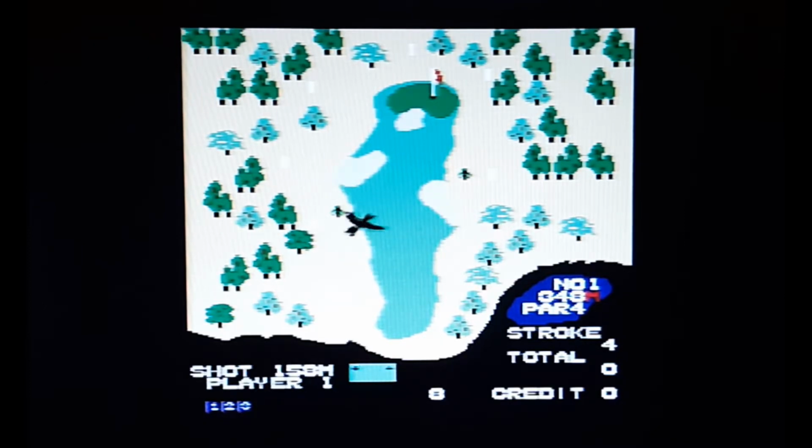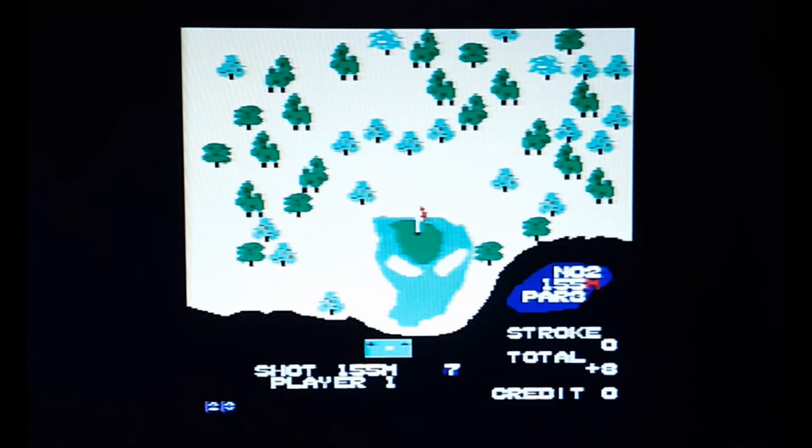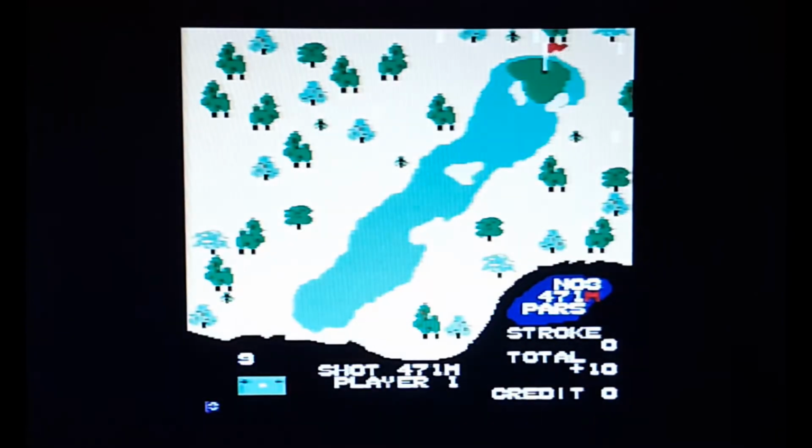Now I did have a shot of this game when I first got this. I've only had this about a week. What you do to hit the ball, you basically hold and aim the joystick. Whatever direction you push the joystick in, it'll hit the ball. And then the longer you hold it in for, the harder you hit it. It's not really ideal. Right, what's happening here? Okay. So what I want to do is hold it up. It's really hard to judge. There's no power indication that I can see. So what I want to do is push it forwards a wee bit to the right. Get in. There we go. Aye, it's not ideal. Control wise, it's not the best.